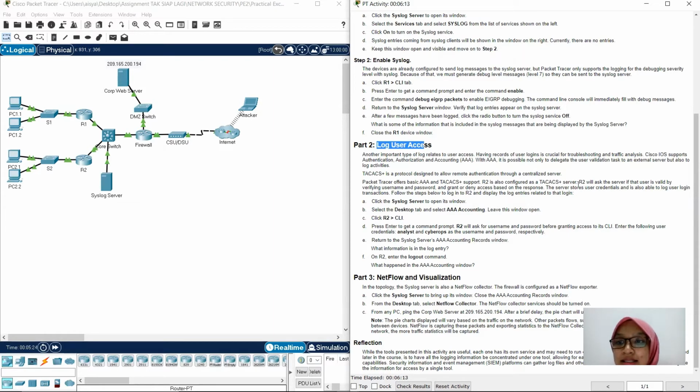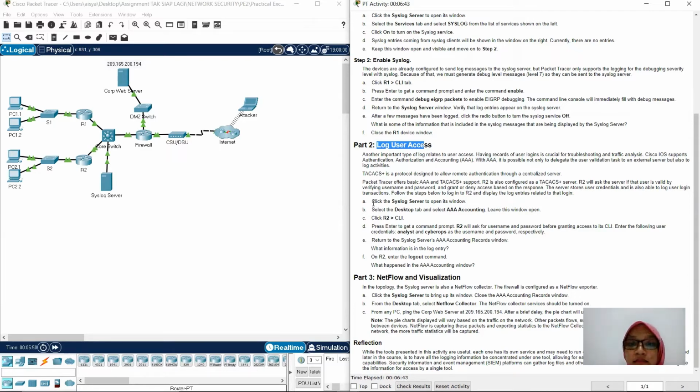R2 will ask the server if that user is valid by verifying username and password and grant or deny access based on the response. The server stores user credentials and is also able to log user login transactions. From the steps below, log into R2 and display the log entries related to that login.